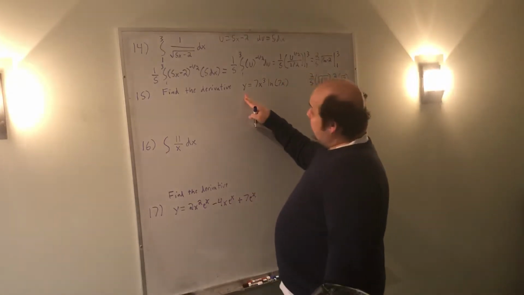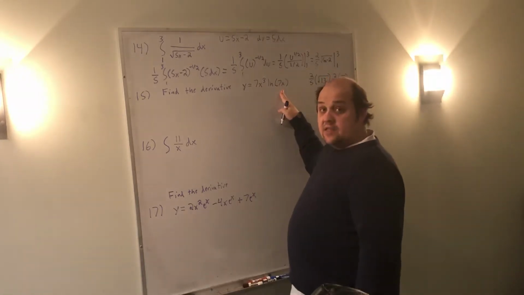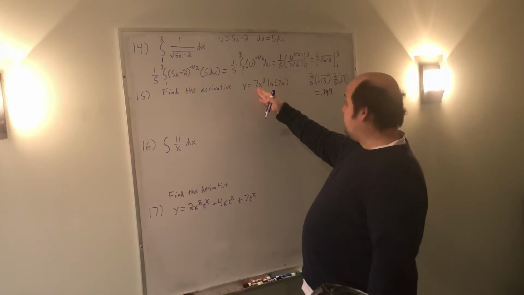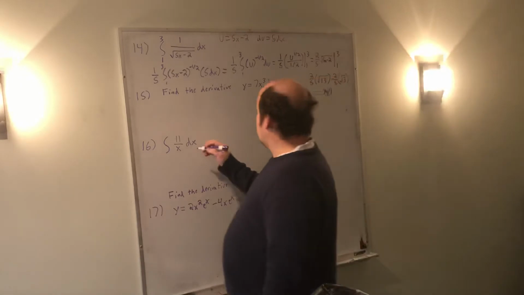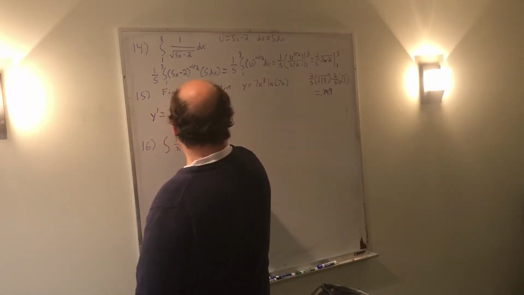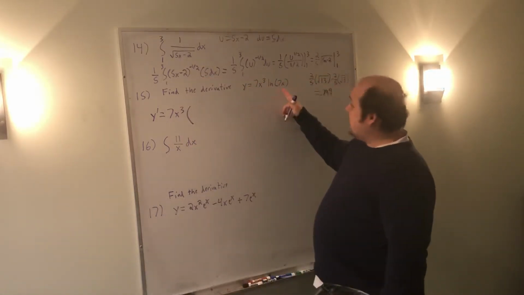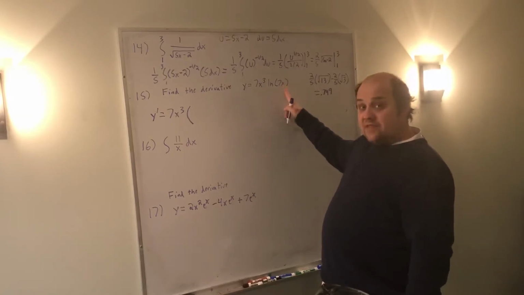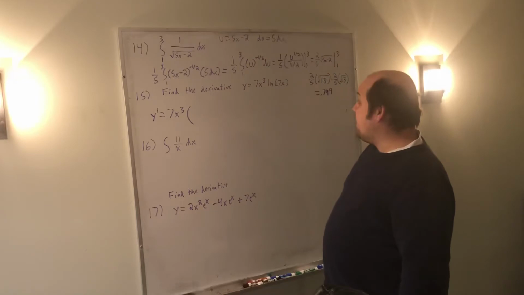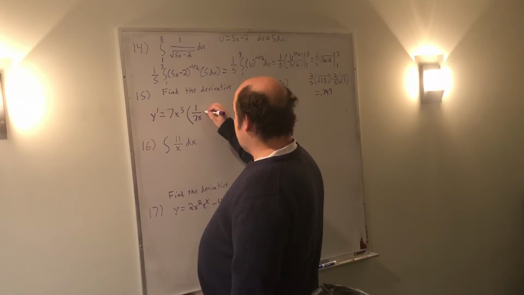This asks me to find the derivative in number 15 of y equals 7x cubed times the ln of 7x. First thing I should see is that this is being multiplied function of x by another function of x, which means I need to use my product rule. So when I go to find the derivative, I'm going to rewrite the first. I'm going to multiply it by the derivative of the second. When I go to take the ln of 7x's derivative, I see it's a chain rule. Basically, whenever I have ln of something, the end result is 1 over that something times its derivative. So it becomes 1 over 7x times the derivative of 7x, which is 7.